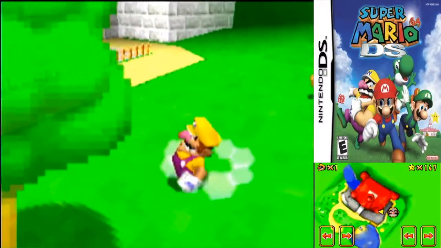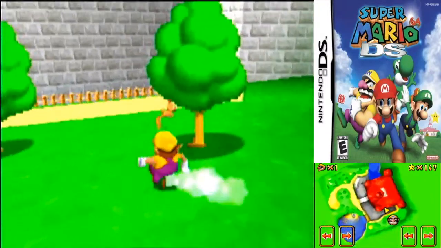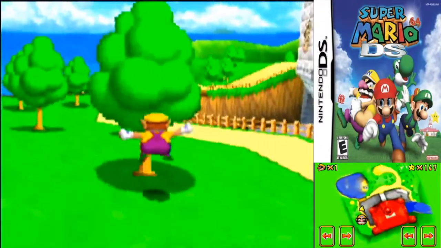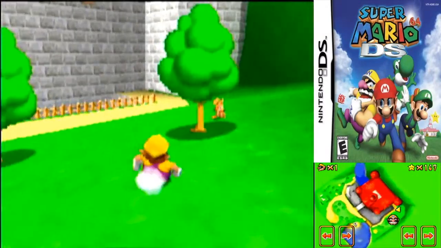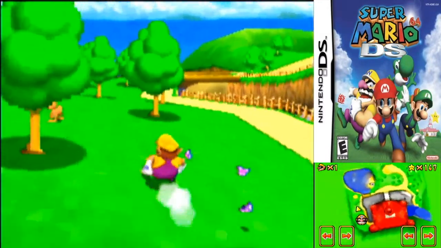But yeah, see how Wario's bunny is so slow and it moves in a very small area? But Wario's still having a hard time catching his bunny. I'm going to have a heart attack if you don't let me catch you.